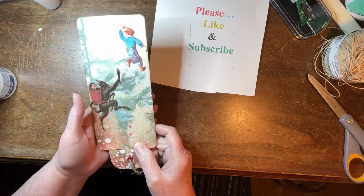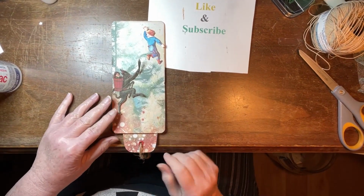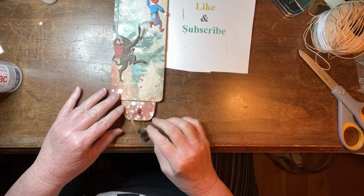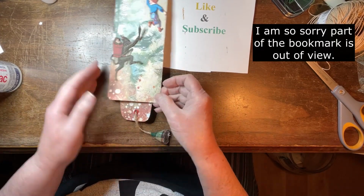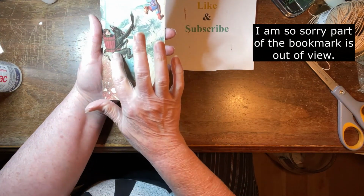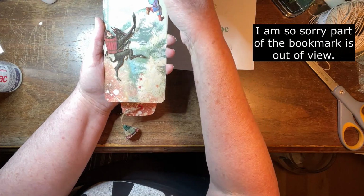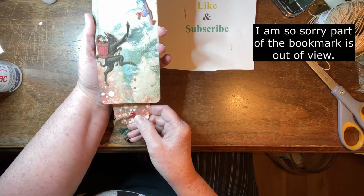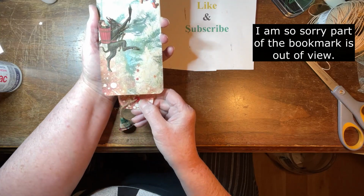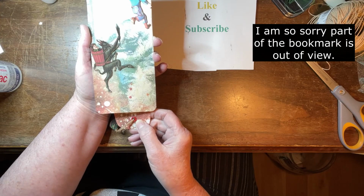Let me see if I can get it. All right. So anyway, as you can see, here's Karmpus, and he's chasing this little fella here. And look at that. It worked perfectly. All right. There they go. I'm going to get you. I'm going to get you.